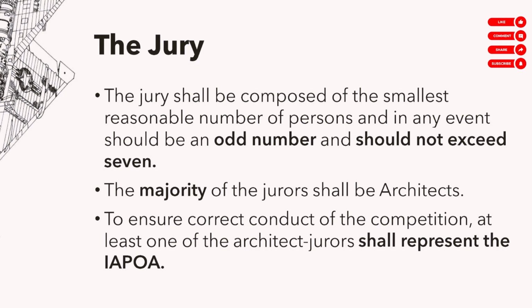How many jurors should there be? The jury must be composed of the smallest reasonable number of persons, as few as possible, but always an odd number and should not be more than 7. Again, as few as possible, the fewer the better, but always an odd number and not more than 7. If you look at the requirements, you're left with 3 numbers. No? Pwedeng 3, pwedeng 5, pwedeng 7. Okay? Hindi pwedeng even number. And hindi pwedeng 1 kasi it's jury in the plural. So, I guess plural na yun dapat. Dapat more than 1. So, 3, 5, or 7 lang.